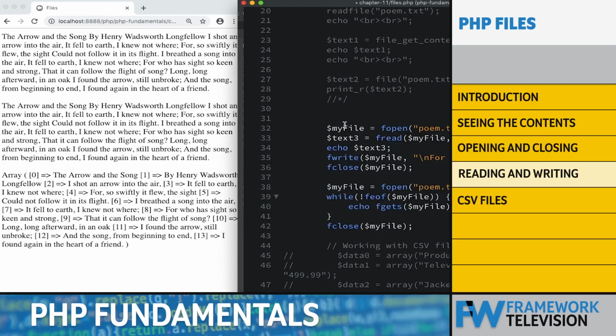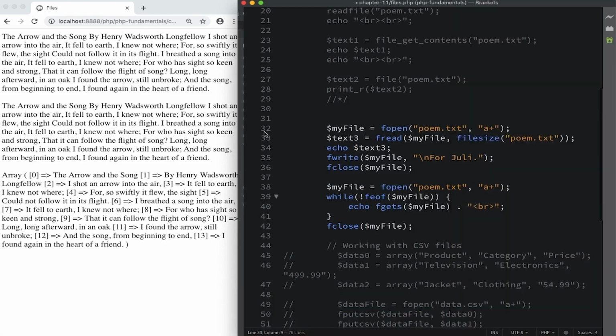Here we have the same file. Let's save, let's refresh, and let's see what this does first. We are using the fopen function. The first argument it takes is the name of the file. The second argument can vary, and I'll tell you what the choices are.